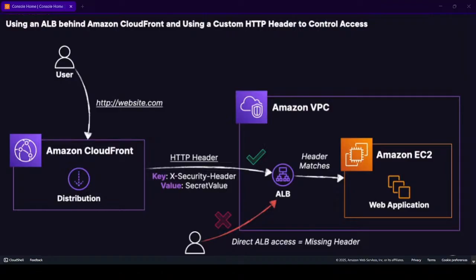Sometimes it would be required to implement a secret custom header value. If that value matches, then the load balancer will serve the request. Otherwise, that request will be rejected.